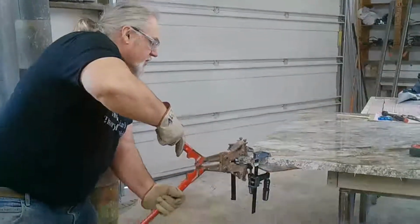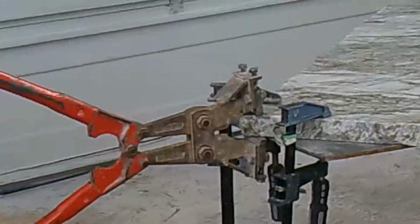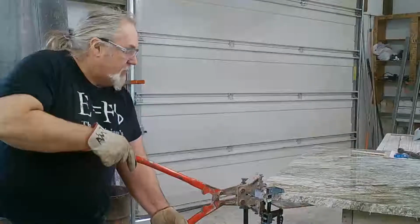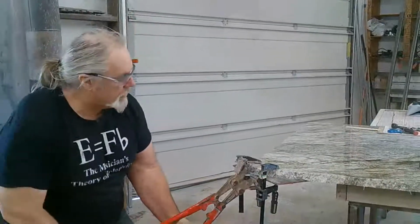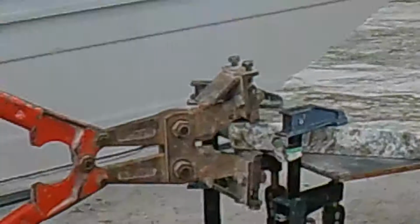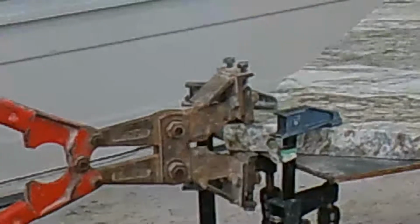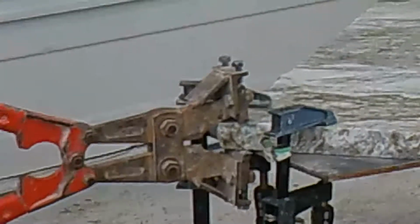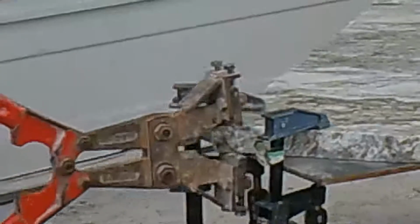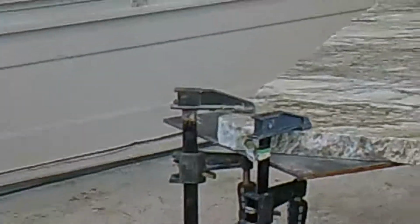So I put a piece of steel on here with some clamps really tight, so that we don't run the risk of breaking the whole corner off. If you put too much down force at this angle, that's when you run the risk of breaking the whole corner off, because the down force sometimes will snap it. Definitely need a little bit of sharpening. And that's how you do it.